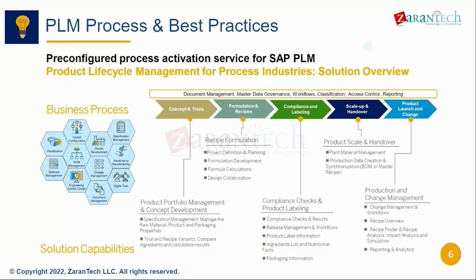You can see here product scale-up and handover, where the handover of the recipe BOM to a manufacturing BOM and the synchronization activities, everything is done at this stage. That's what you can see here, scale-up and handover. If a change or some optimization is required in order to align for manufacturing, then it can still be done while handing over the finalized recipe or product to manufacturing.